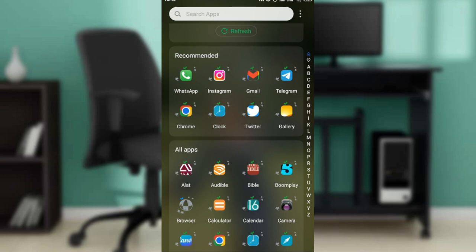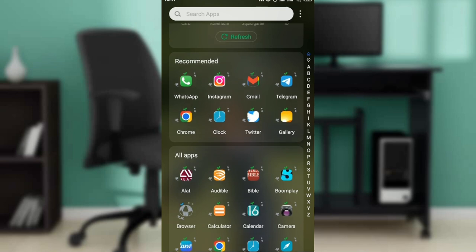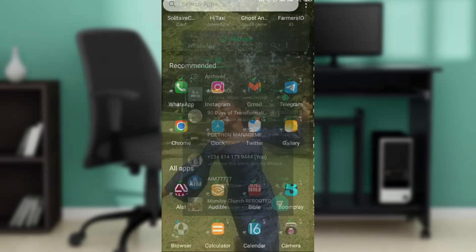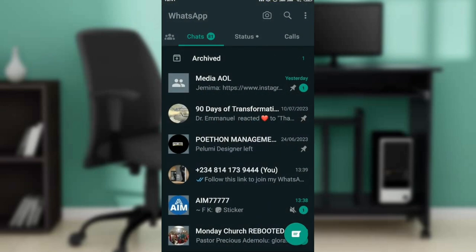First things first, if it takes you right into the app, you're going to be asked to either create an account or log into an existing account. And once you get into the application, that's where you can navigate through a lot of options for a great WhatsApp experience. So here is exactly what the application looks like. This is the home screen for WhatsApp.